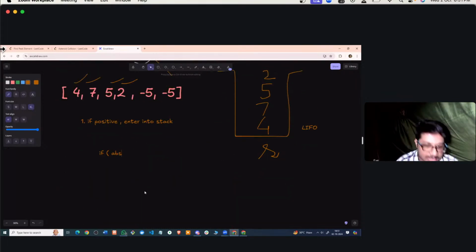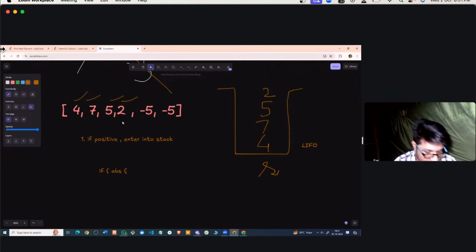So what I need to simply do is take the absolute value of asteroids[i]. The name of the array is asteroids. I know that asteroids[i] is negative. That's why I have not put it into my stack. I have not put my -5 into my stack yet.